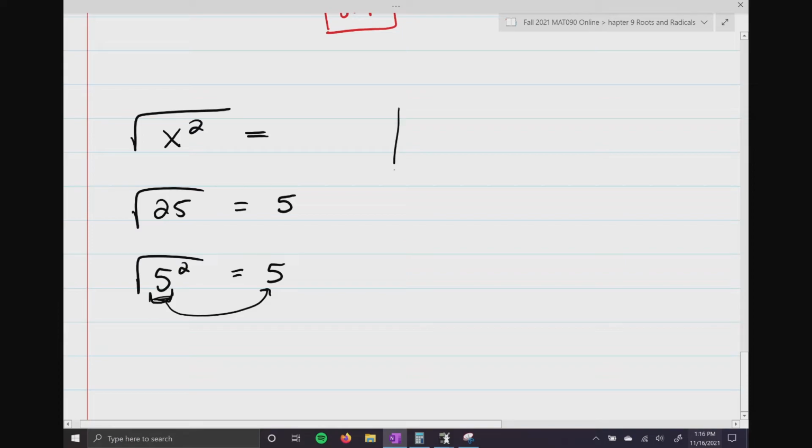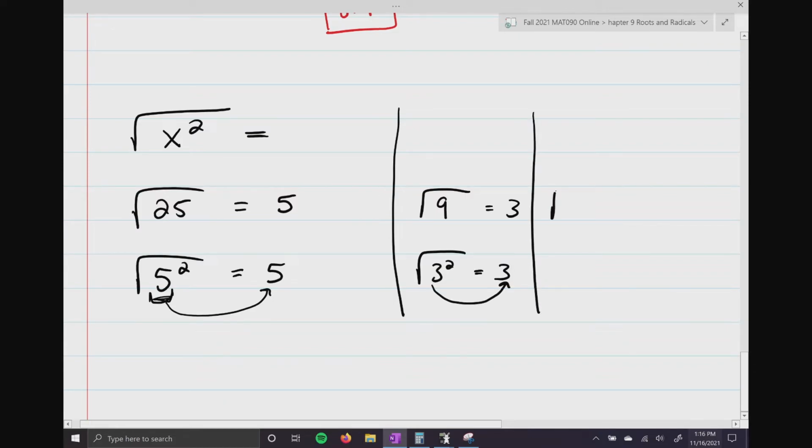But notice another example. Let's do square root of 9. Well, that's going to equal 3. But if you think about it, I can rewrite that 9 as 3 to the second power. So it's the base. Let's try one more. Square root of 121. Well, 11 to the second power equals 121. So if I just take that 11, I know that's going to be my answer. So if you're following along with the pattern, the square root of x to the second power is just x. That's all it is. Okay?